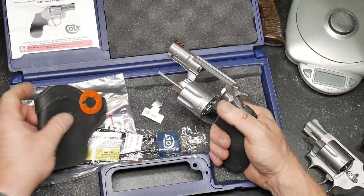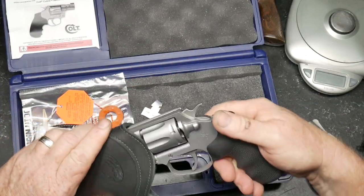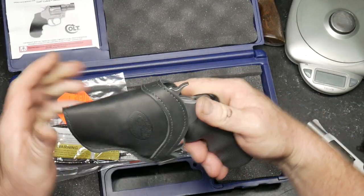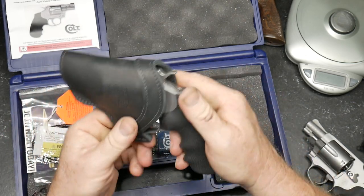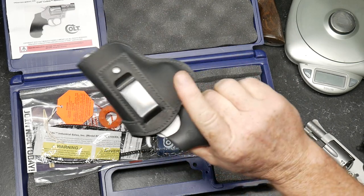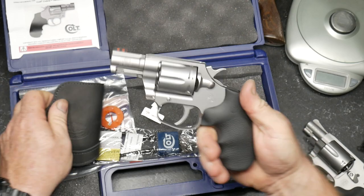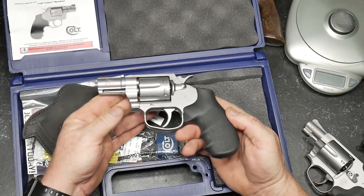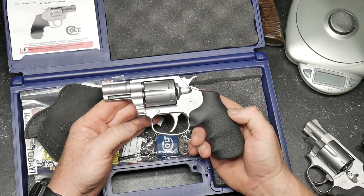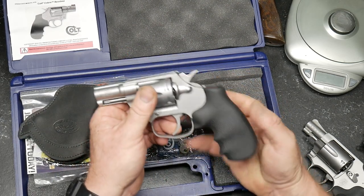What else did it come in the box? Had this holster here. Don't ever do what I just did there. But in any case, I tried to put this thing into the DeSantis holster, but it would not cover the trigger, unless I just jammed it in there. So yeah, man, I got a little holster right here. Not a big fan of that particular style clip, but this particular pistol, if I were to ever carry it, I'm going to have to get myself a really, really nice holster. But in any case, good little deal here.